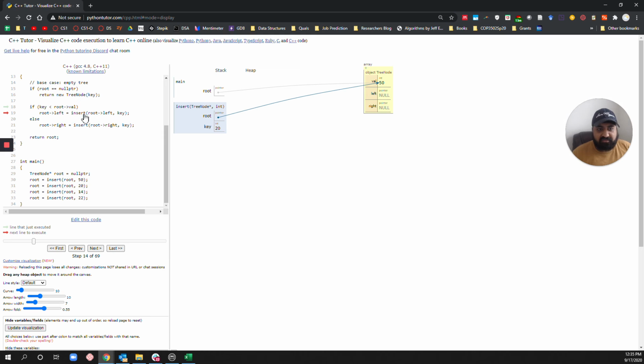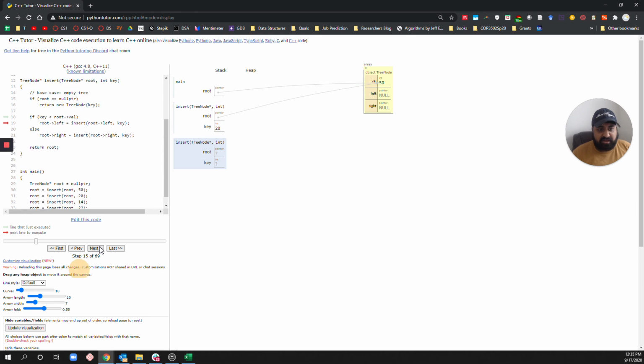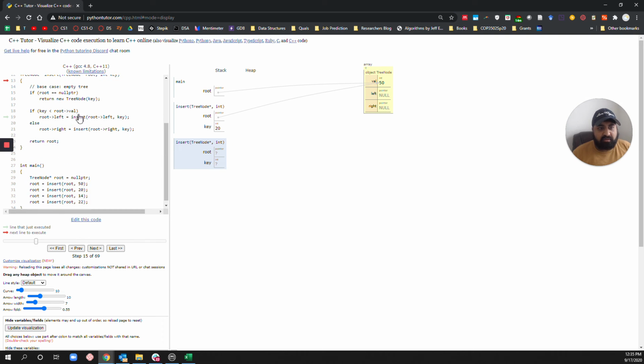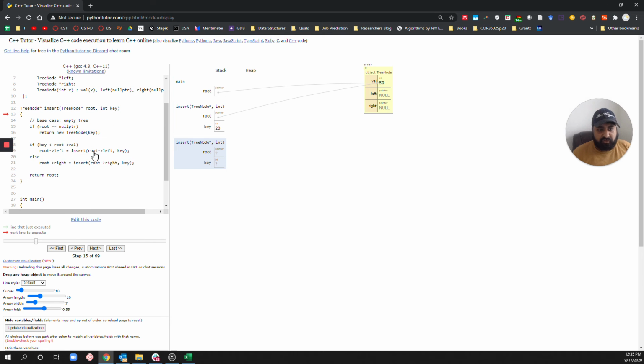But now, since this is a recursive call, there'll be a new stack frame. So we have another stack frame here. The root will now point to the value we passed in, which is root's left. So the new stack frame's root is not pointing to the original root, but to root's left, which in this case is null. So you're going to see the root is pointing to null. The key is again 20.